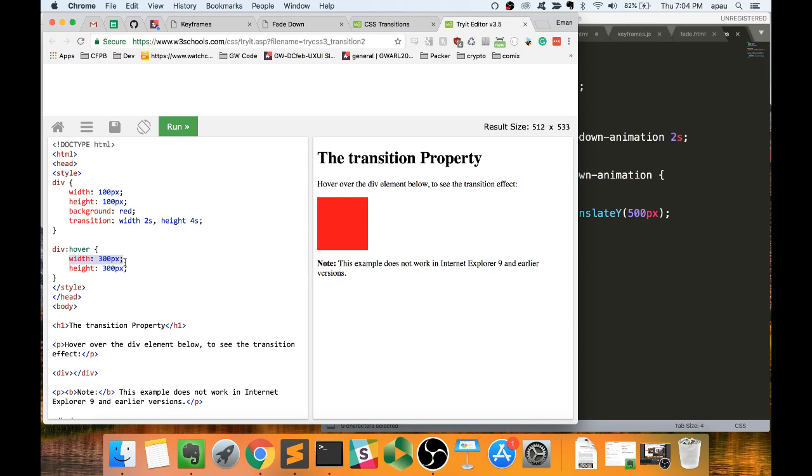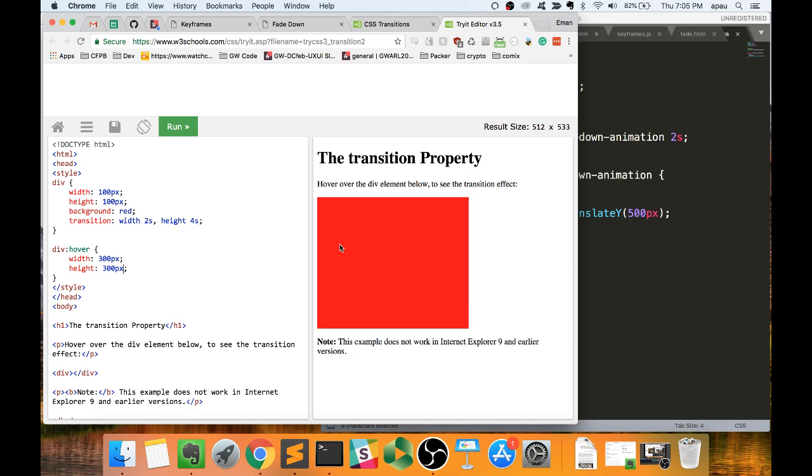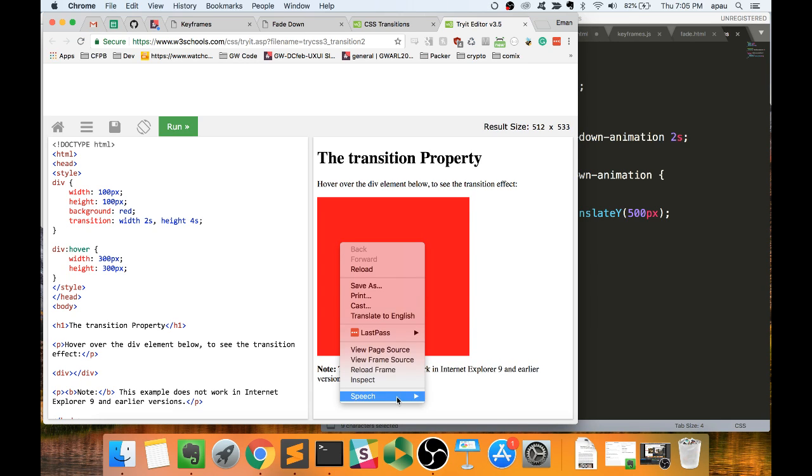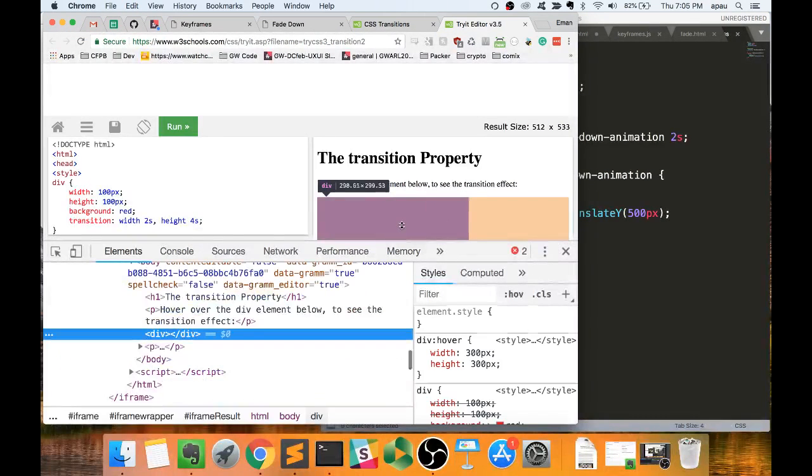It's starting at 100 by 100, and it's increasing up to 300, I guess, on all sides. Let's find out. Yeah, there we go.